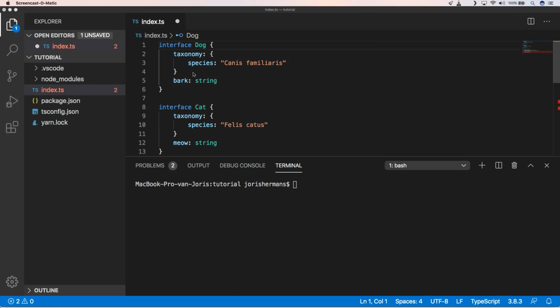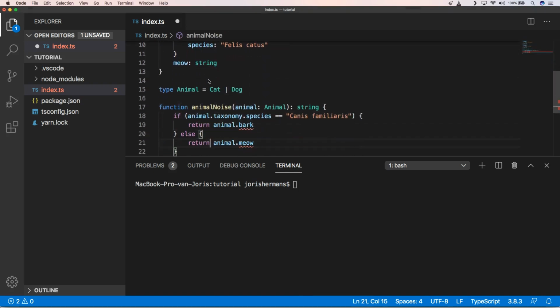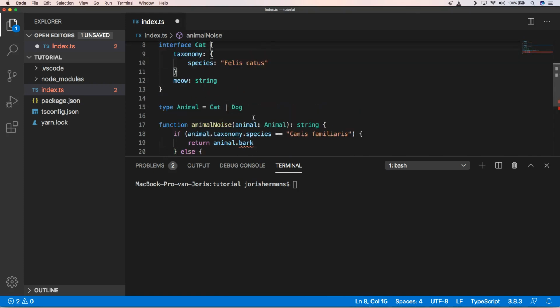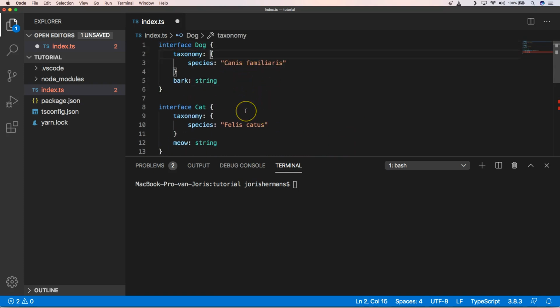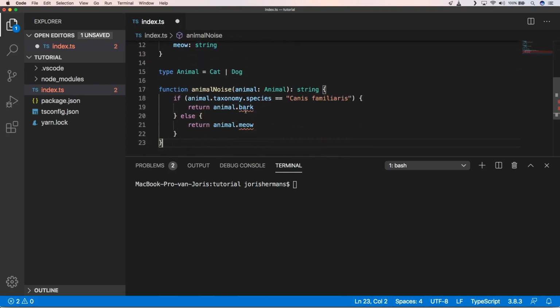Yuck. And this is something that I don't like, right? Because you would expect the same behavior that we had before, and that it just knows, okay, this is a dog, and the other one is a cat. But these are also features within TypeScript that make it complex to support this kind of thing, right? Because they also need to go one level deeper. And you just need to be aware of that when you use TypeScript, that you only use the top level for this.